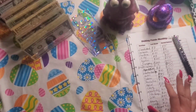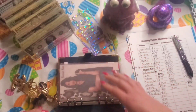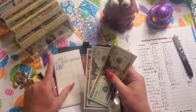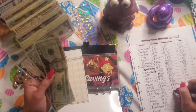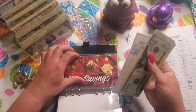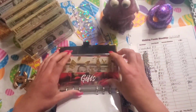Next is going to be this binder here. All right. We have my savings. Last month it had $20 in there. Now we have 45. It's really all my savings, like I say, but I need to start beefing this up just to have my own savings, you know. But yeah, it's not a priority right now.